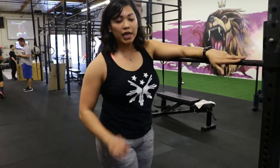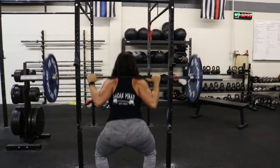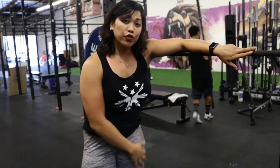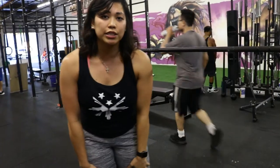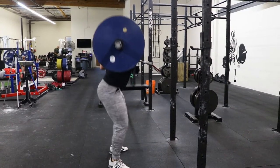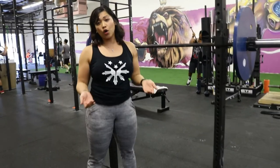A few things I do before warming up for any kind of squat is glute activation, specifically glute max, which is the one on the bottom. It's your most powerful external rotator, and it keeps you in and out of the hole with best support for your back. Another thing is making sure you foam roll all the quads, which are the front muscles, because you don't want to feel like you're falling forward in the squat. You want to make sure it's working efficiently but not overworking.